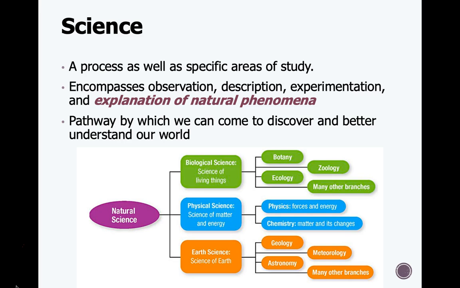And then there's also physical science. So physics, how things move, energy, light, things like that. And chemistry. What are things made of? How do they change? What reactions occur? And those two, physics and chemistry, have a big impact on how bodies work, how organisms interact with each other and with their environment. So those actually are really important to the field of biology. And then we have earth science, which is the study of our planet, other planets, the study of rocks, the stars, things like that. So all of these together help to give you a better view of the world around you.